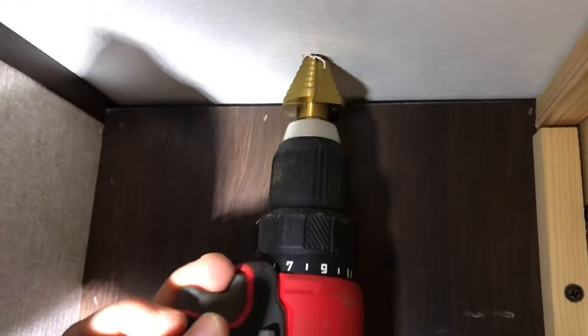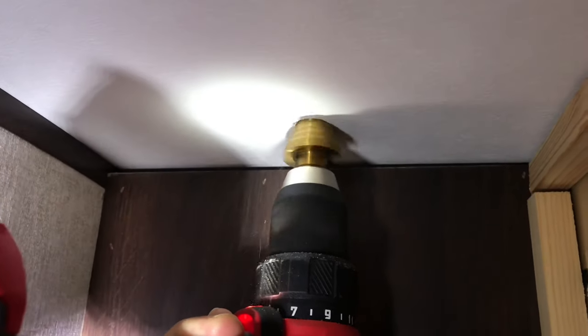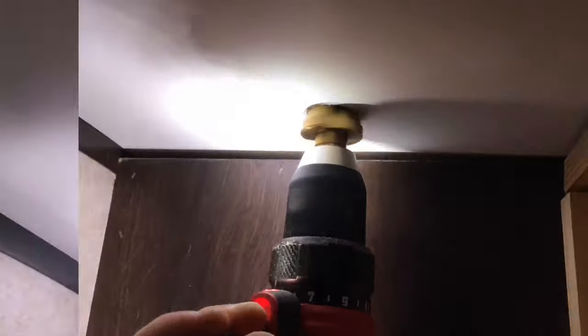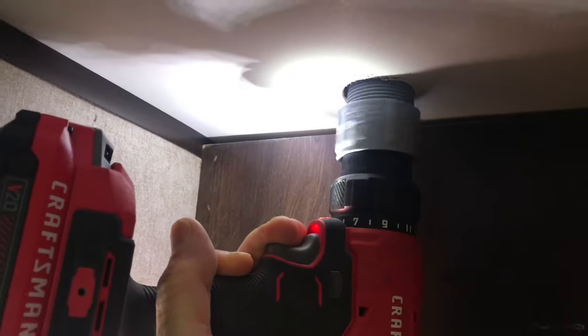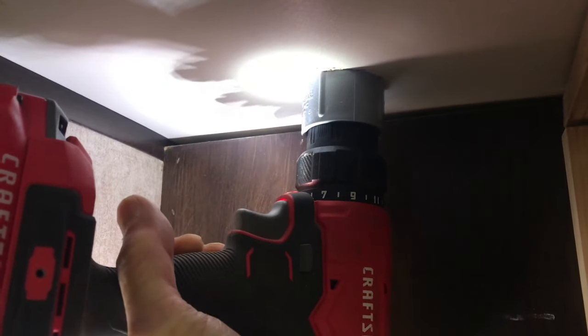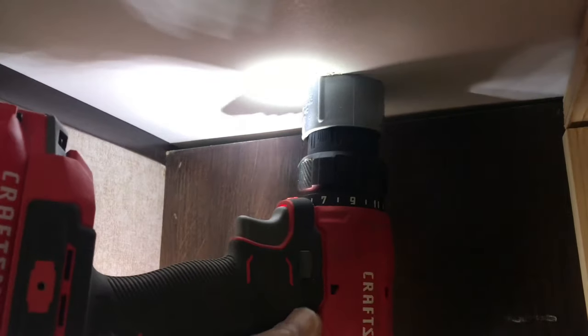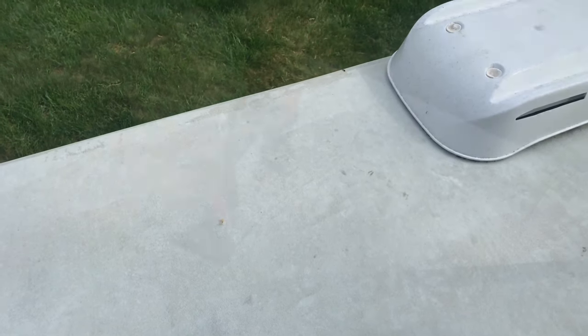So let me keep drilling. All right, let's go all the way in, make this hole bigger. Let's go ahead and drill a pilot hole. Got a hole in the roof. Let me back it up. Let's go on the roof. I'm on top of my travel trailer. There's that hole right there. Let's make that hole bigger. Hang tight.